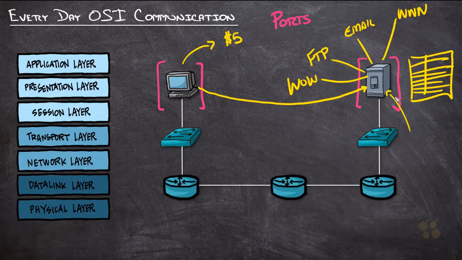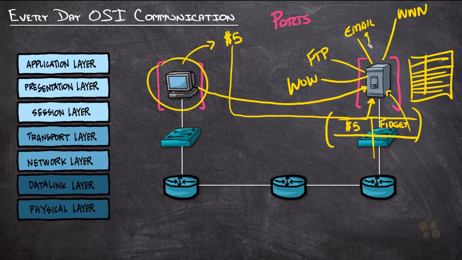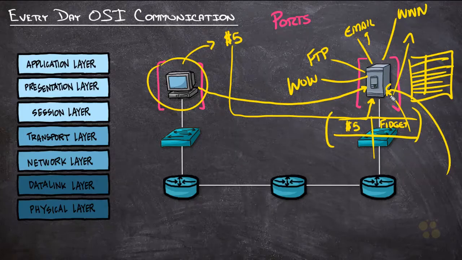So now the question becomes, we're running our little cash register software that registers this $5 purchase and sends it across the network to be received by this server. It's saying, hey, I spent $5 for a fidget. Here's the two items I want to send to the other side. It's being received. How do I know that it doesn't accidentally receive that into the email service and send that to some unknown recipient, or put that $5 purchase on the website accidentally? Well, that's because the service that's running the cash register software runs on a specific port number.